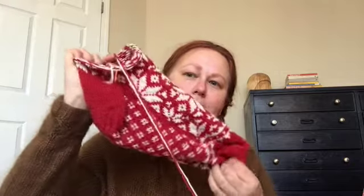Next time I do this, first of all, I'm only going to do it for people that I created. So probably only my children will be offered this service, although I do have one friend I would be willing to knit these for. But seriously, the next ones are definitely going to be shorter, because I have the foot done. Look at this stocking.